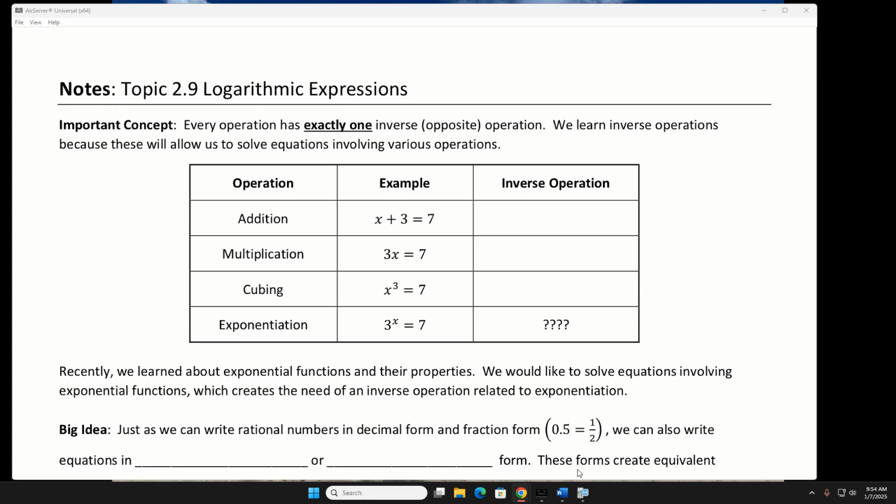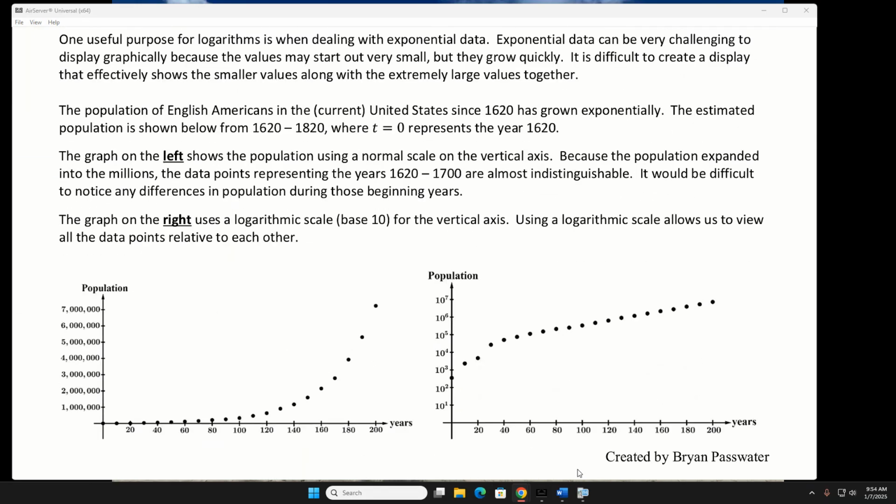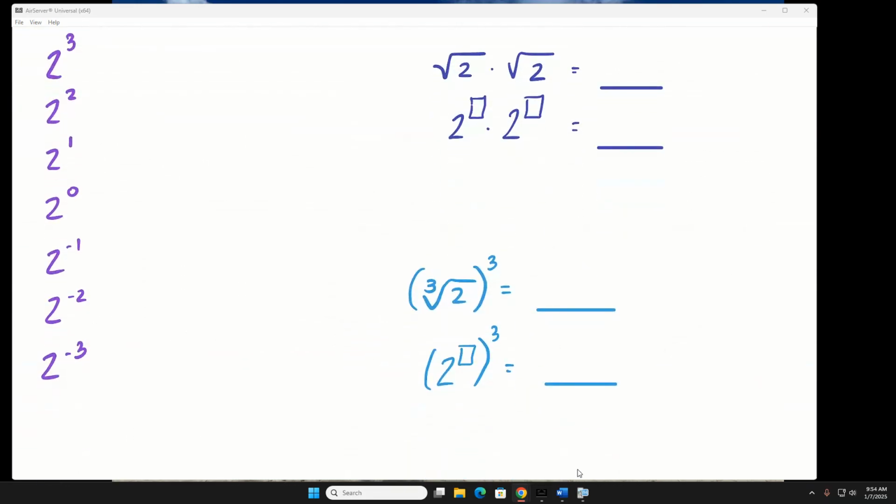Okay, so it's been a little while since we learned a new lesson because we did the cumulative review and then we had Christmas break. But the very last thing we talked about were exponents. And the next thing we're going to talk about in the second half of Unit 2 is logarithms.